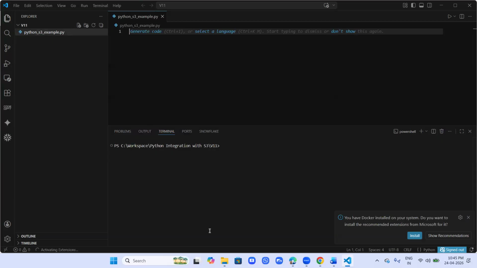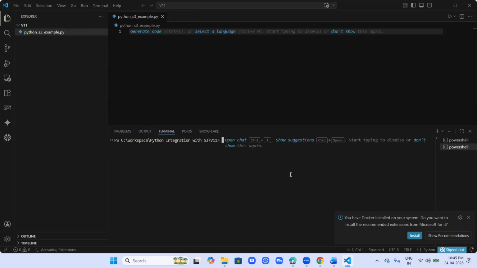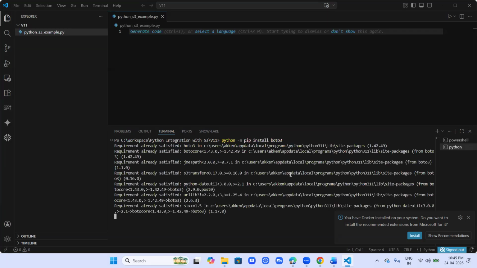Before copying the code, click on Terminal, click on New Terminal, and install Boto3 on your machine. So: python -m pip install boto3. Press enter, and it will start installing the Boto3 API.